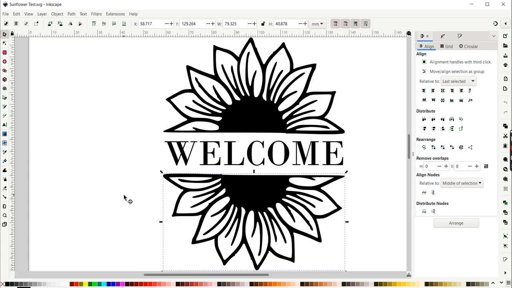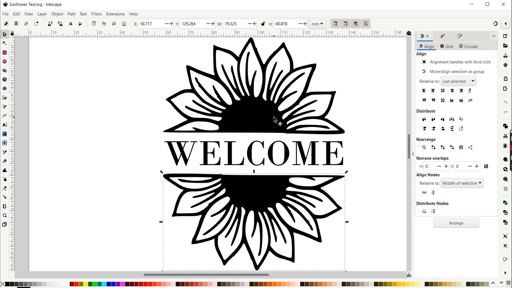to the channel. Today's tutorial will be on how to engrave these top and bottom pieces, but also cut them out. So I've done a little bit of work ahead of time. I found a sunflower piece on the internet and I brought it over here. It was just a regular JPEG, so I converted it to a path.